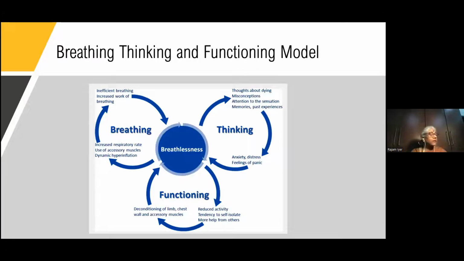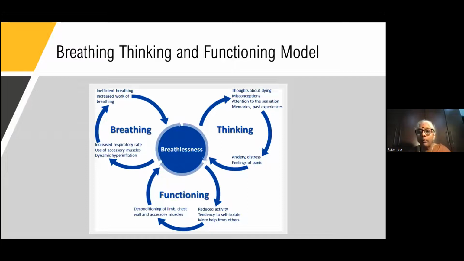Another interesting thing I would like to focus on here is the breathing, thinking, functioning model, which all people in palliative care are taught to think about. Our patients are constantly breathless, which is looked after by the pulmonologist, and the patient has increased work of breathing, use of accessory muscles of respiration, and is constantly at a high respiratory rate. Imagine living like this day after day, hour after hour, minute after minute, and the only thing that is active in this person is the mind. So he is going to be constantly anxious, constantly worried.